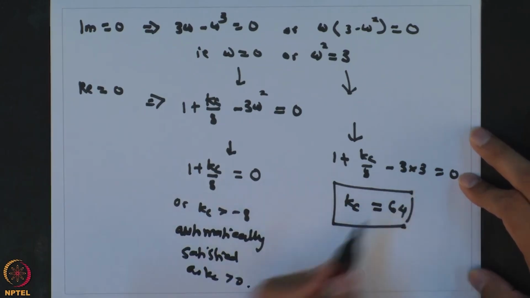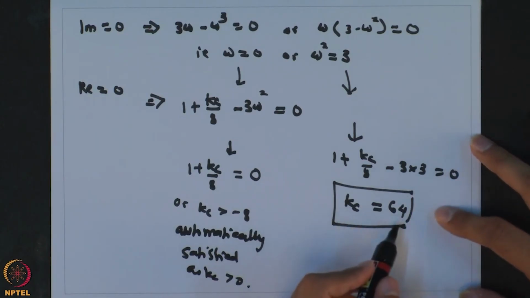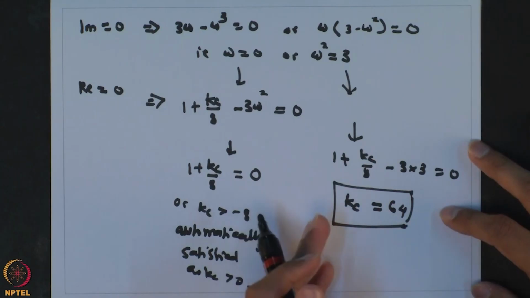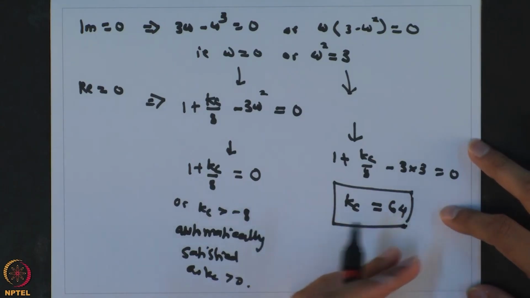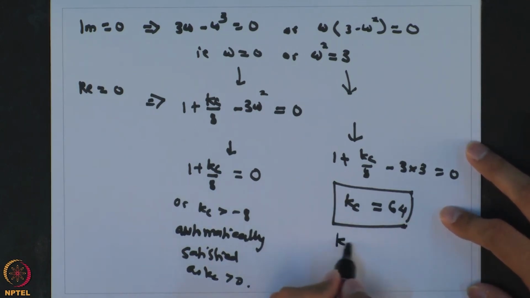So, we again get the maximum limit on the controller gain, which is same as the one which we obtained by using Routh-Hurwitz criteria, that if you have a controller gain of 64, the closed loop system will have sustained oscillation. If we increase the gain, it will lead to instability, and if we reduce the controller gain, we will have decaying oscillations. So, Kc should be less than 64 for stability.